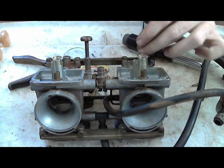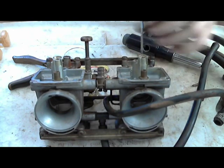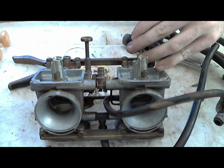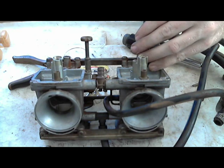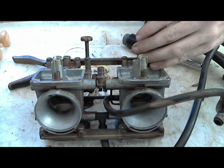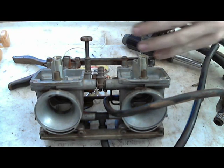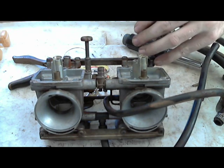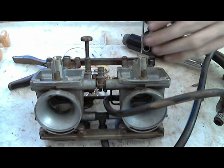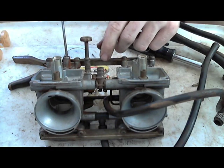I'm going to put this one back in and tighten this one down. Since this one was 3 3/4 and this one was 3 1/4, I'm going to put them both at the same setting. I'm going to screw them all the way down, and whenever it stops, I'm not going to force it. I'm going to let it stop. So now, okay, it's there. Now I'm going to count on half turns again. So that's half, one, half, two, half, three. Okay, and then one more half turn. So it's 3.5. And that way they're about the same.